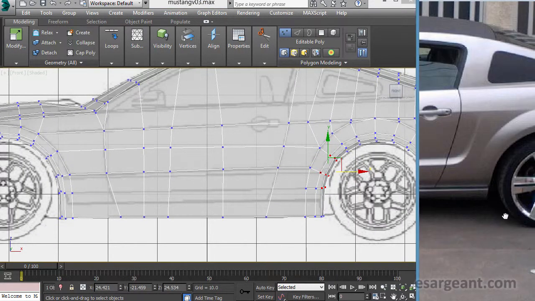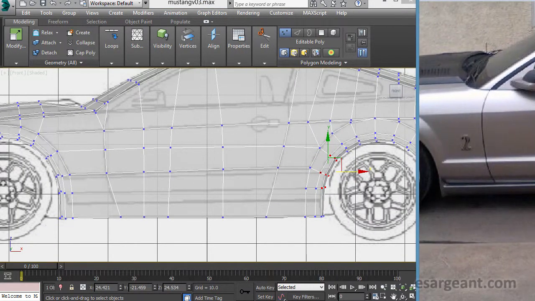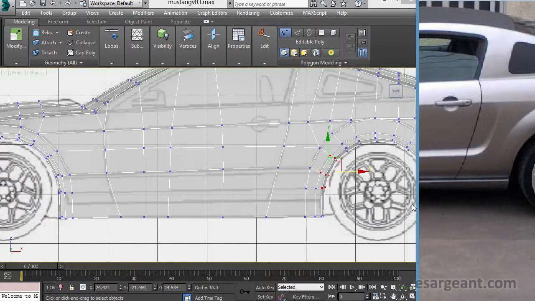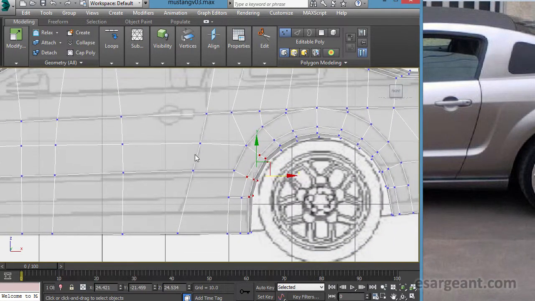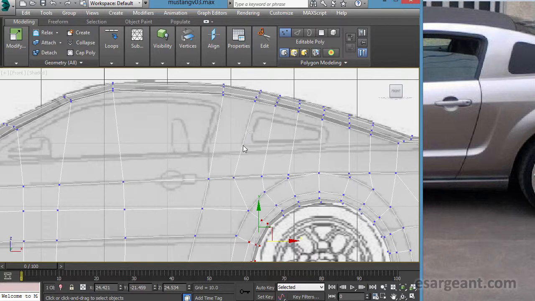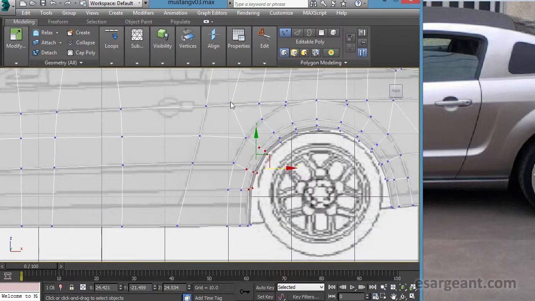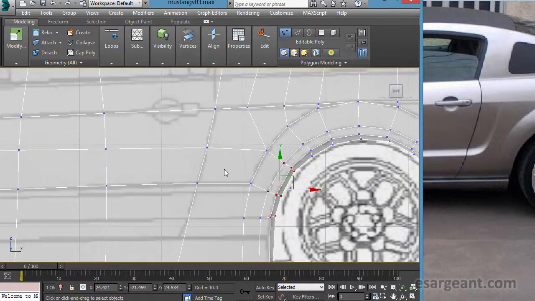This is a nice image because you can see a really clear view of that side. So what I think I'll do is try and cut in this edge that I can't see on my blueprints, and I notice that it's coming down in pretty close to the angle of that rear window. So I might use this line that I've got down here that's already sort of prepping that, and I'll continue this down and then bring it around. Let's see if we can figure out how to do that.